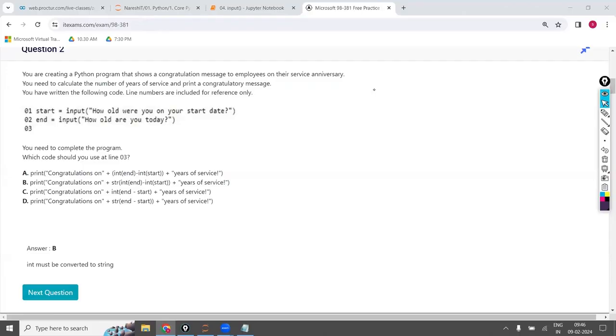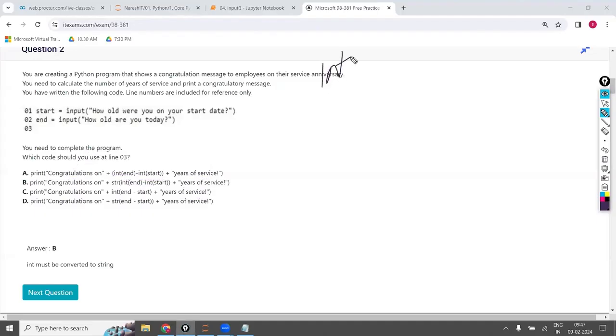So here, very simple. Once again, first let's start with option number 1. "Congratulations on" is in string format. Wherever there is a plus, here it means string concatenation. They are simply asking for string concatenation. String concatenation means a string has to be concatenated only with a string. So all three parts should be strings. The first part is already a string, the third part is already a string. The center part should be a string. That is important. Now let us focus only on the center part.